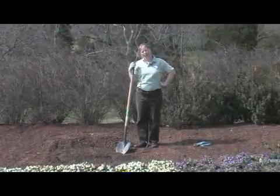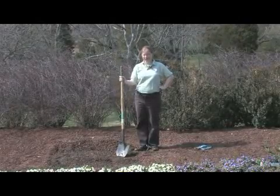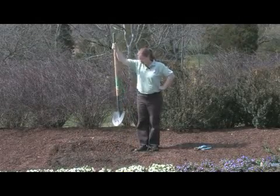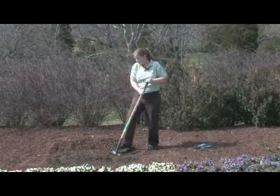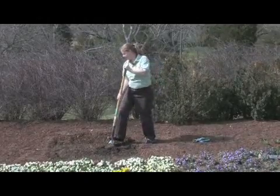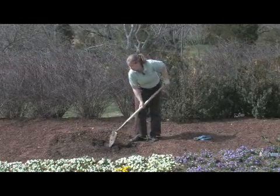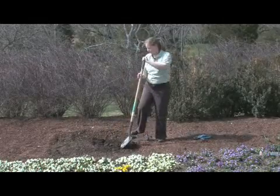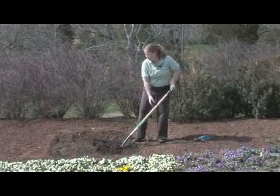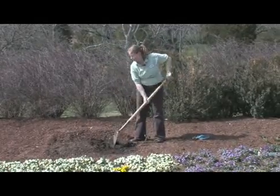Another way that you can break up that top 4 to 6 inches of the soil to prepare for planting is just with a regular shovel. As you can see here, I'm just going to dig down and turn the soil over and use the shovel to break up those clumps. That gets the garden soil nice and soft and ready for our beautiful little annual plants to go in the ground.